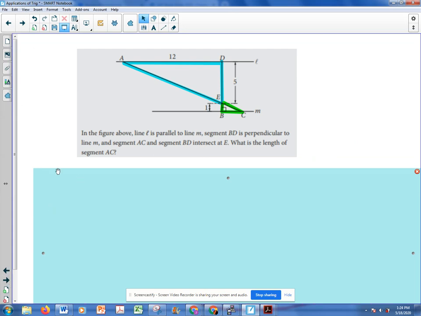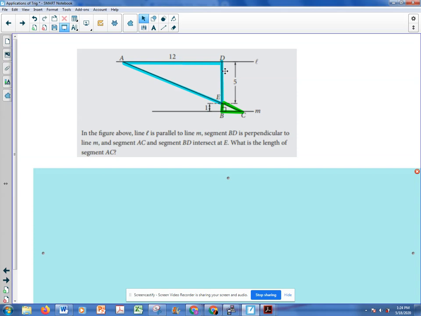In the figure above, so this is where you'll see this. You don't really need to. I'm going to say right now, as a geometry teacher as well, you can do this all with similar triangles, but it has to do with trigonometry. I'm not going to make you do the proof, but those two are vertical angles, and that's a right angle, and these are parallel, which makes that a right angle. And then you could say that they are two similar triangles, because of the angle similarity theorem.